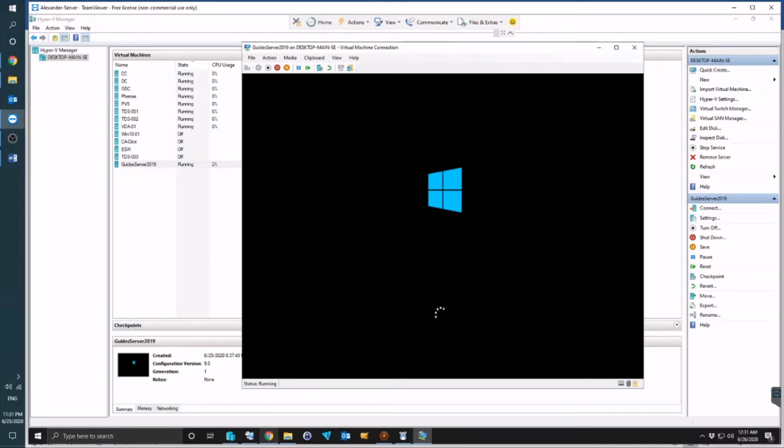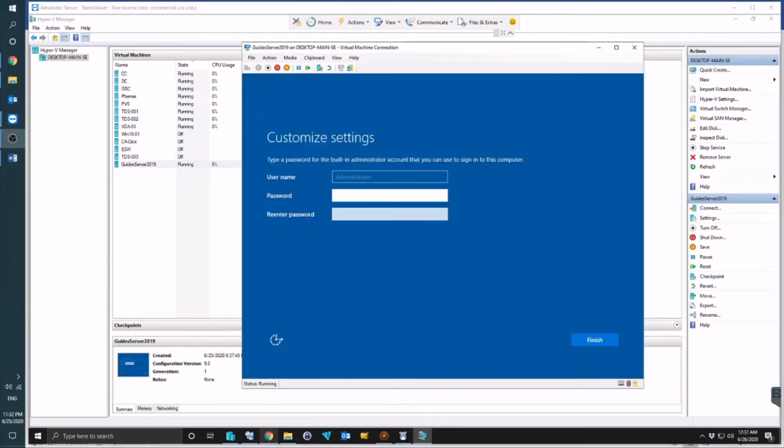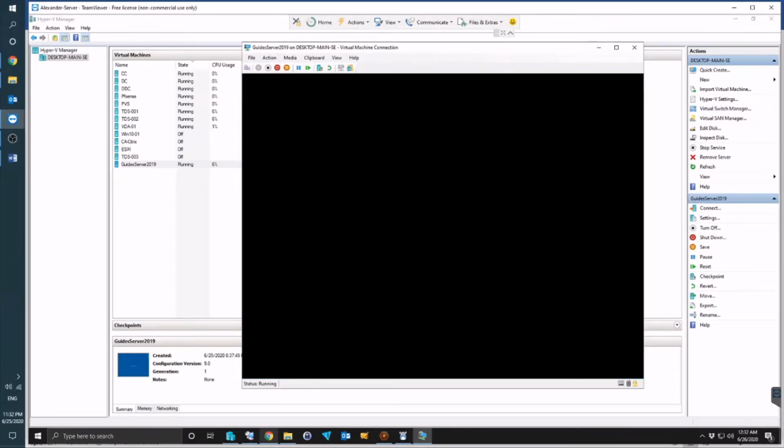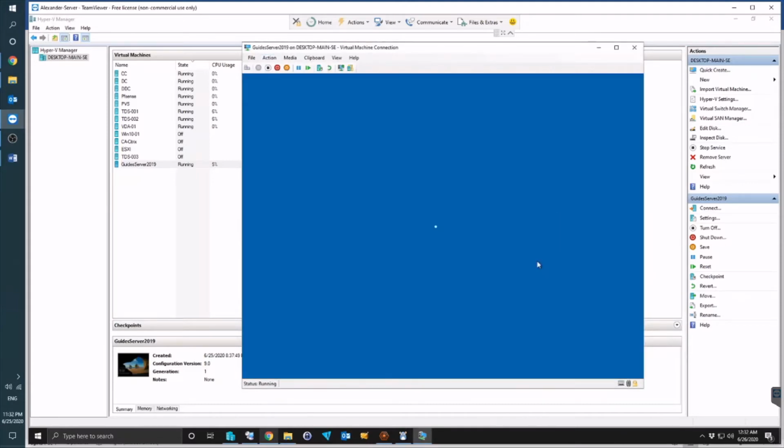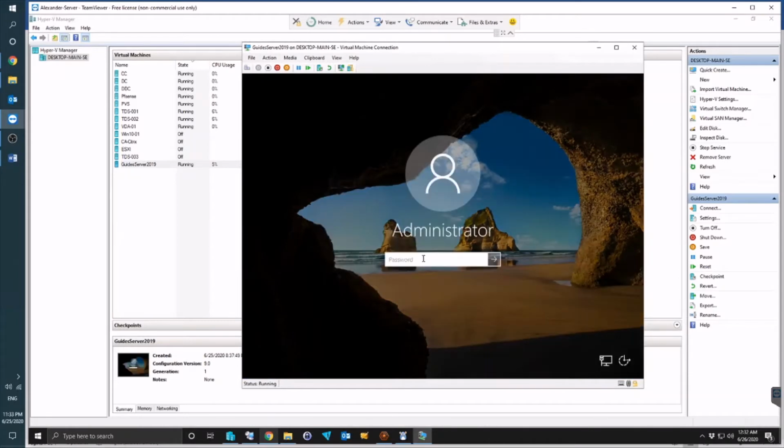All right, so it just finished installing. It's actually rebooting. Here it's gonna finish starting some services, getting ready for its first boot. Okay, perfect. So it just finished getting ready for the first time. All right, I'm gonna go ahead and start configuring here the Windows server. I would definitely want to leave the screen the way it is. Now I'm going to go ahead and log in with the local administrator username and password I just created.